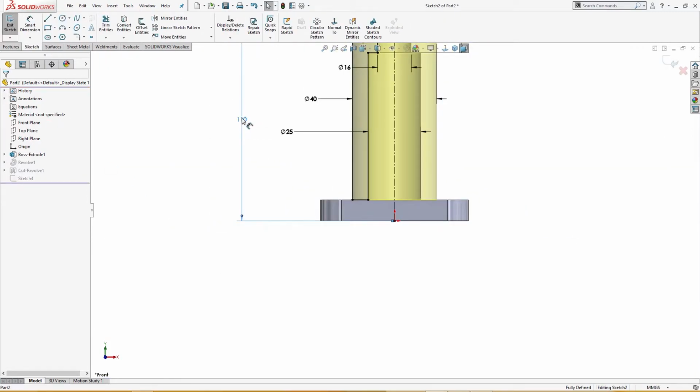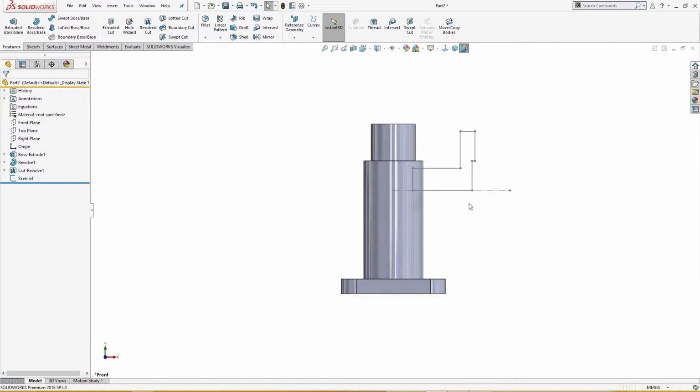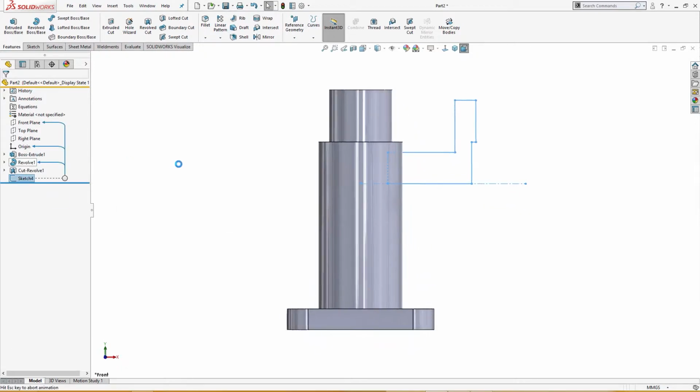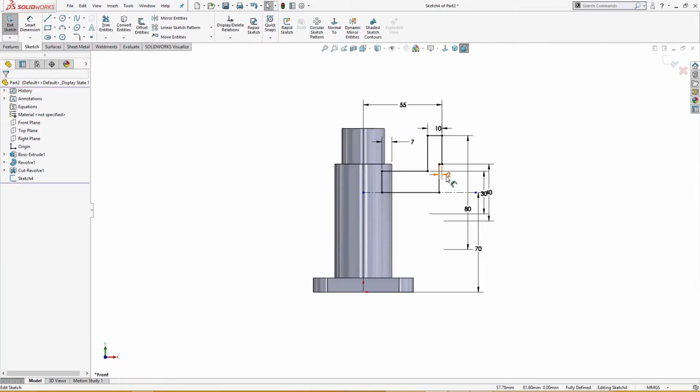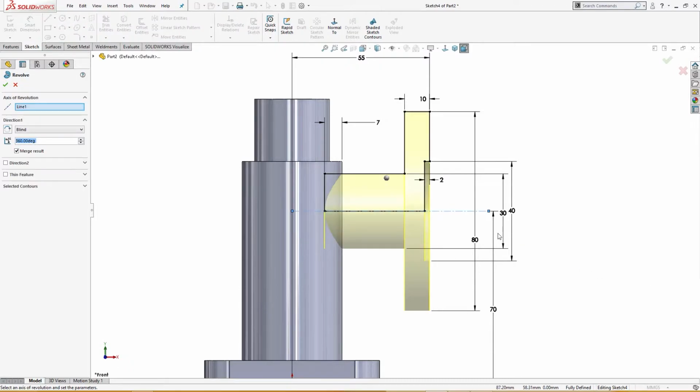This is 115 millimeter actually, 115 millimeter. Okay, now I'll go back to my sketch. This looks fine, and I will revolve it, Revolve Base Boss, like so, and I'll merge result.